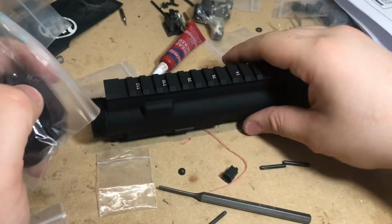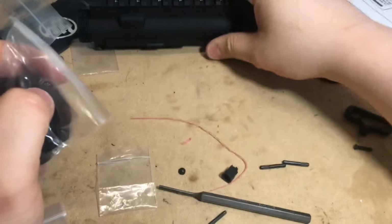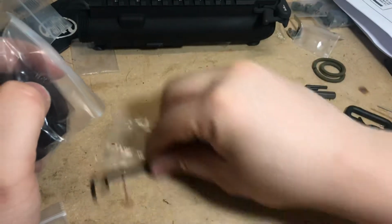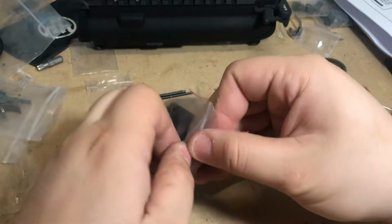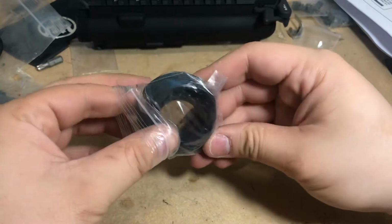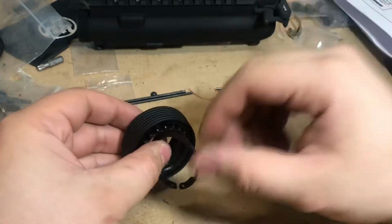So move this stuff aside. And keep on the lookout for that E-clip. It's somewhere in here on this table, I would assume. I just don't know where it went.